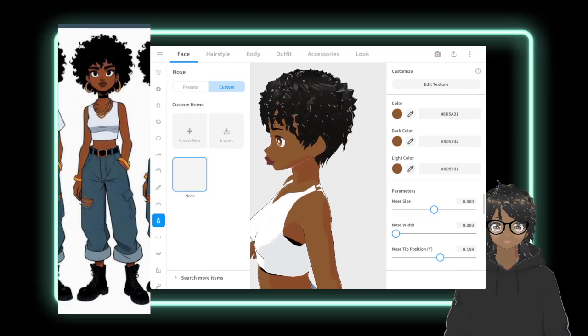Okay. It's bad. But similar to the lips, there's only so far you can shape the nose. So let's see what we can do. I mean, in the picture, her nose doesn't really look any particular way.